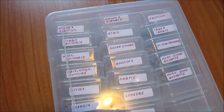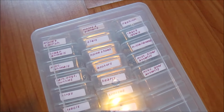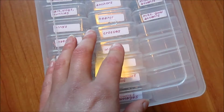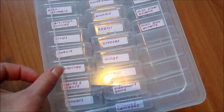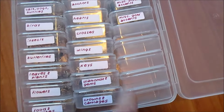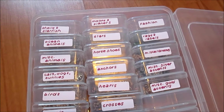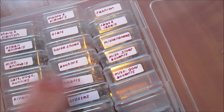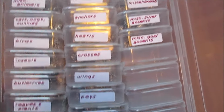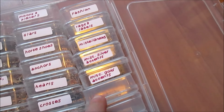So it's November 15th, and I ended up ordering another one of those charm packs because I really liked it so much and I wanted to have pairs. And so I organized all of my charms, not just the ones from the 2 sets that I just got, but all of my old ones. These cases came with little labels, so some of the categories are a little bit strange, but it's just the way that when I'm making earrings, what I'm looking for and what there was enough to put in compartments. Like there are quite a few snowflakes, but not enough to fill up one of these because I didn't have any other snowflakes.